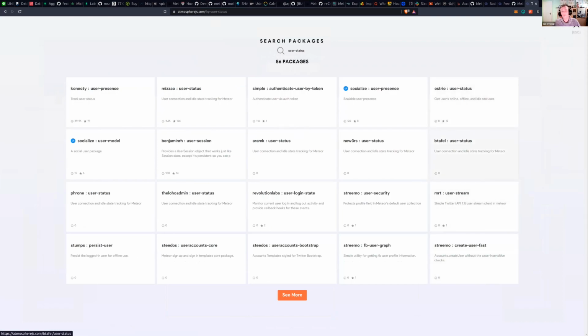So sometimes what happens is you will have to look a bit more around, look at the original package, and then go on Atmosphere and search for the package name, but without the namespace. That's usually either socialize, ostrio, or the username or organization name before it, and you will just have to look for other packages that are published but in a different namespace.